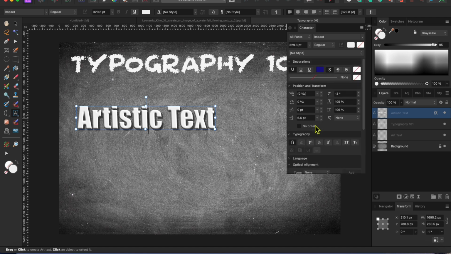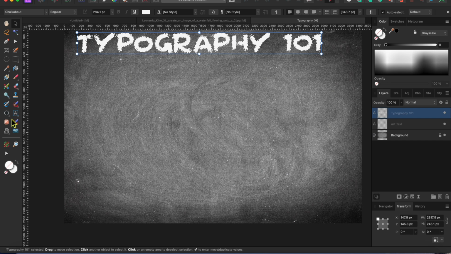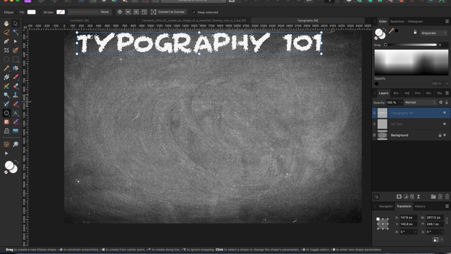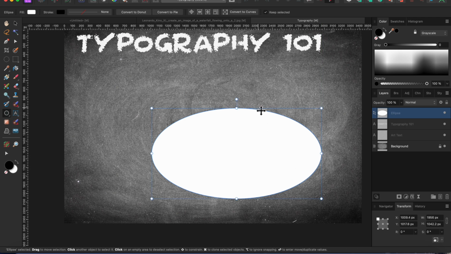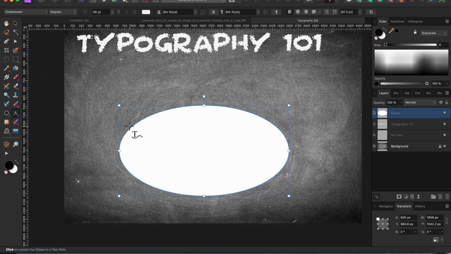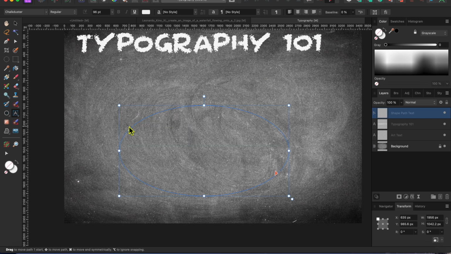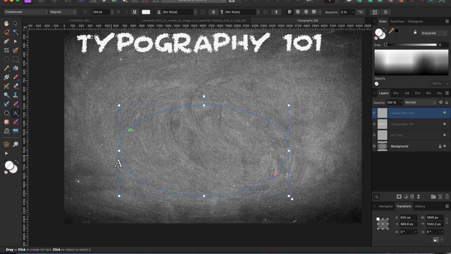Okay, here's another cool feature of the Artistic Text tool. If you draw out any shape or curve onto your canvas and then select the artistic tool, you'll see a little A for a cursor. But if you hover that cursor right above the top of the curve, it will change to a little T with a squiggly line under it. Click on the curve and Affinity will place the text right on the curve. You'll see a little green arrow at the beginning of the text and a little red arrow at the end.